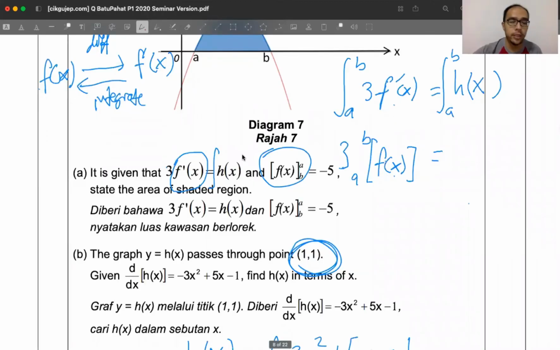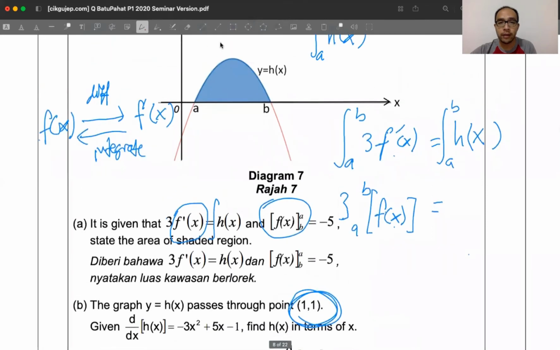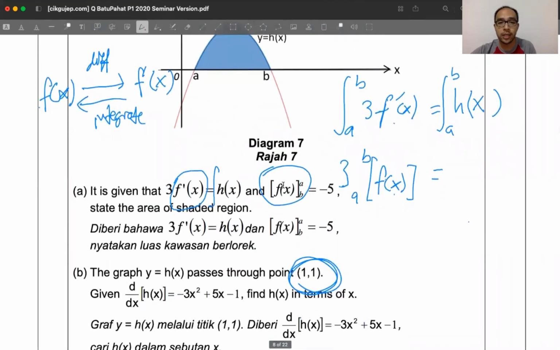Hi everyone. So actually in the original video, I realized later from another student that I had made a mistake in the original explanation. So this is the actual explanation for this one. We find that the area under the graph is the integration from a to b of hx. But in this question, they give to us that after you integrate hx, this f prime x will become fx.